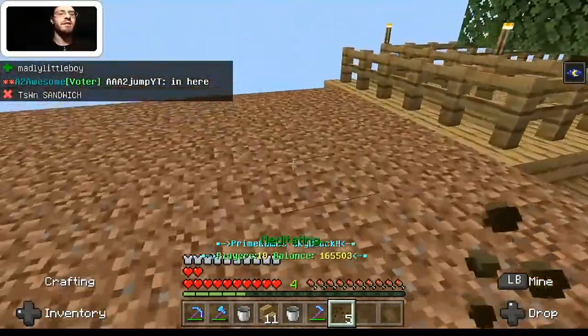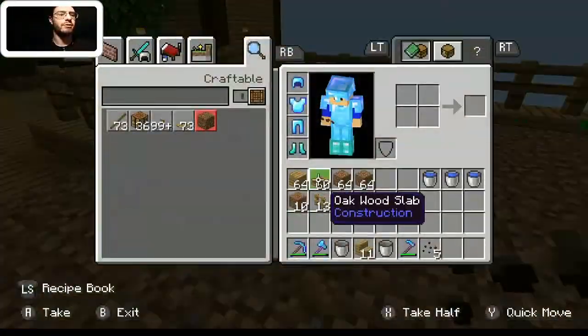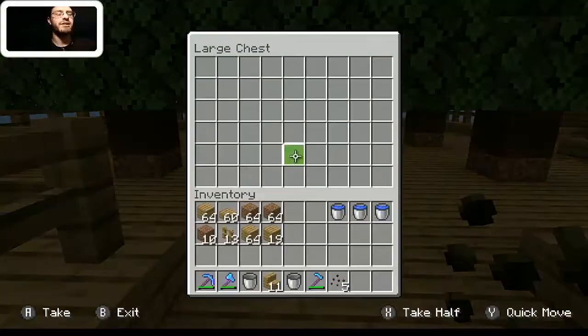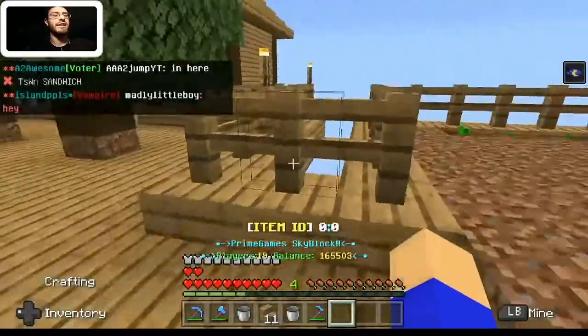Okay, so I'm going to replicate this on the other side. And these are the melon seeds. I thought those were the melon seeds. So I'm going to do the same thing with the pumpkin seeds on the other side.